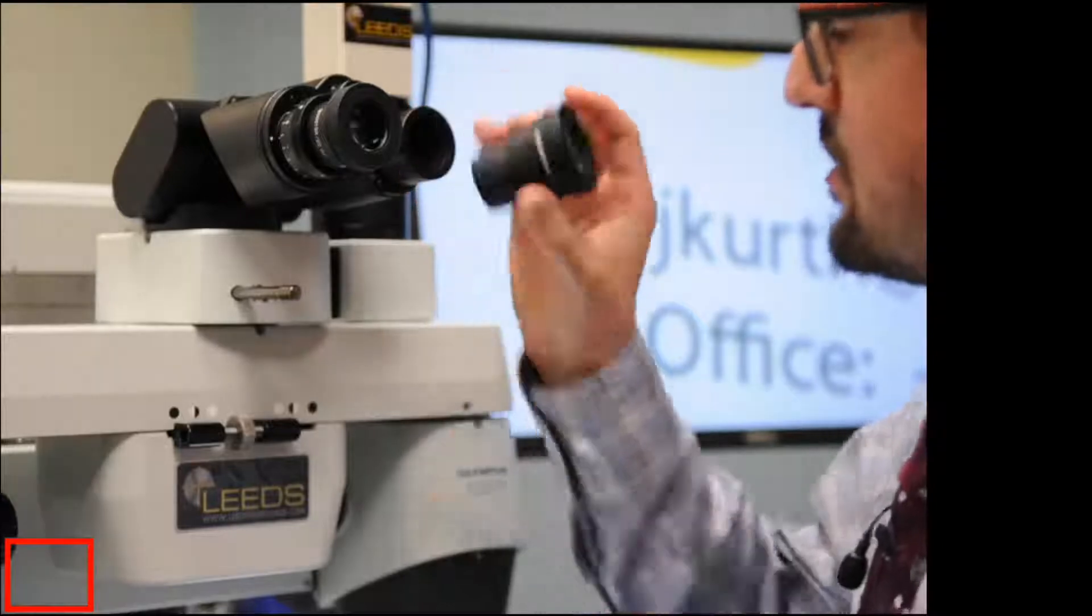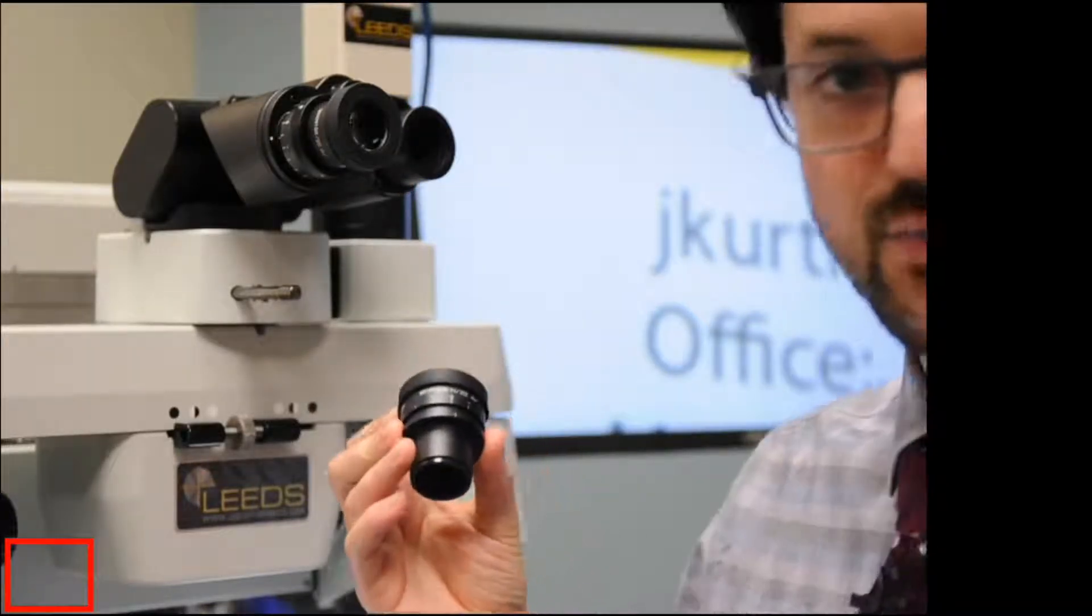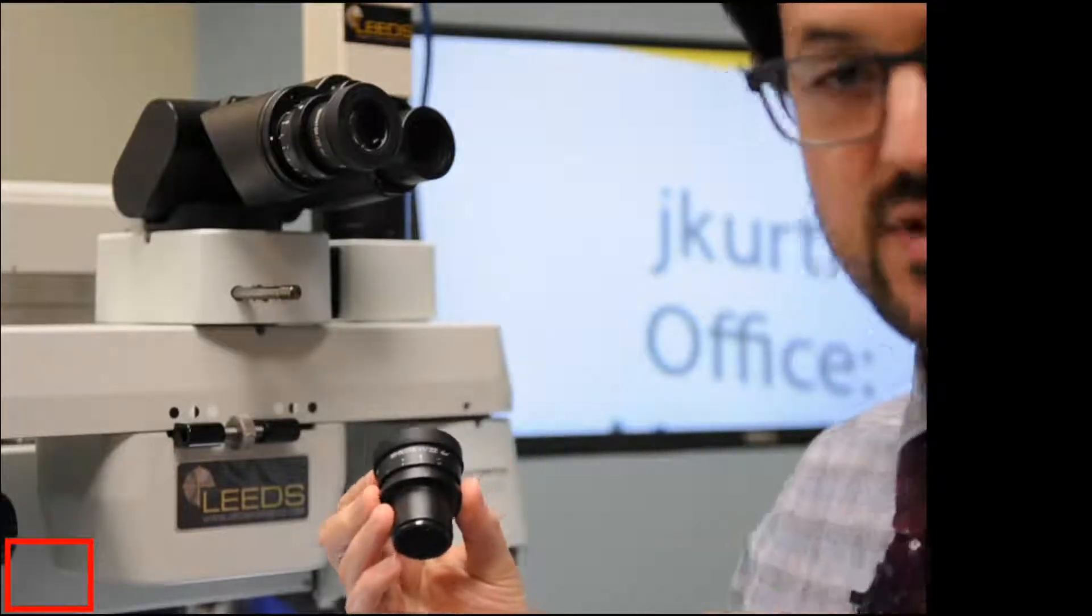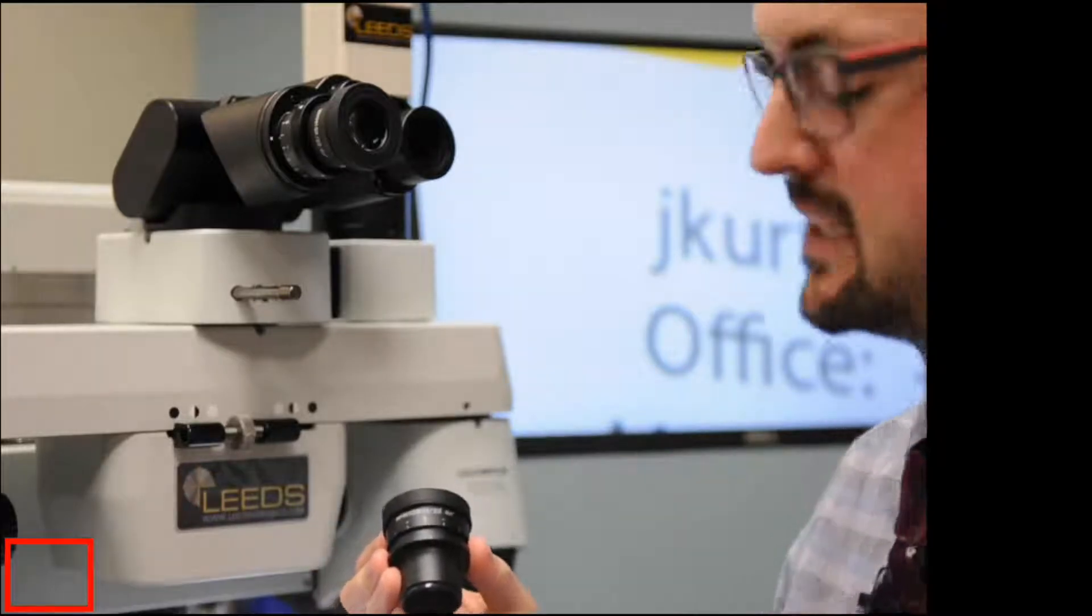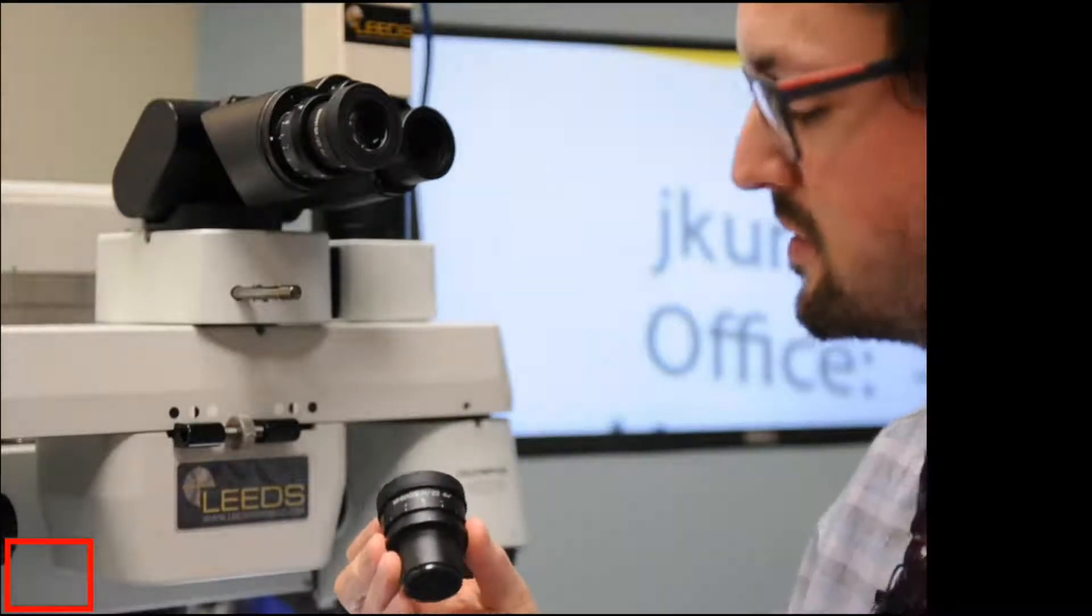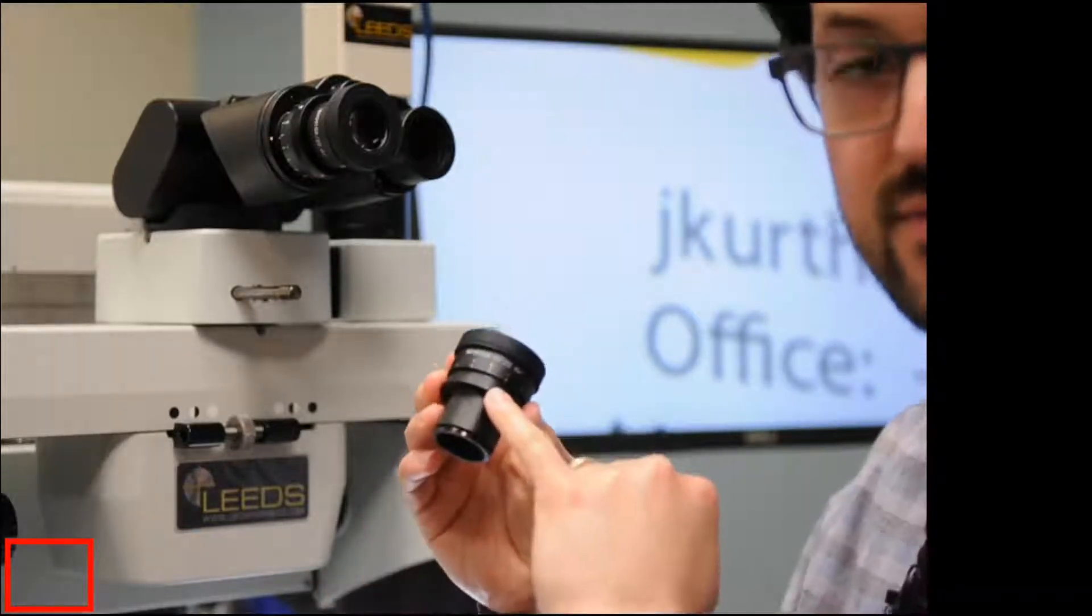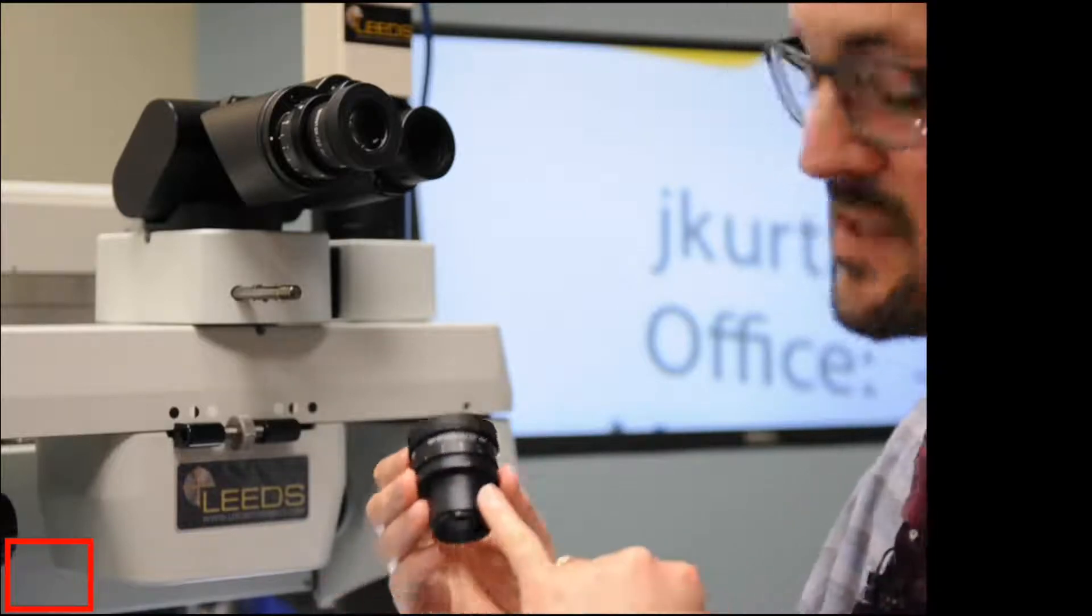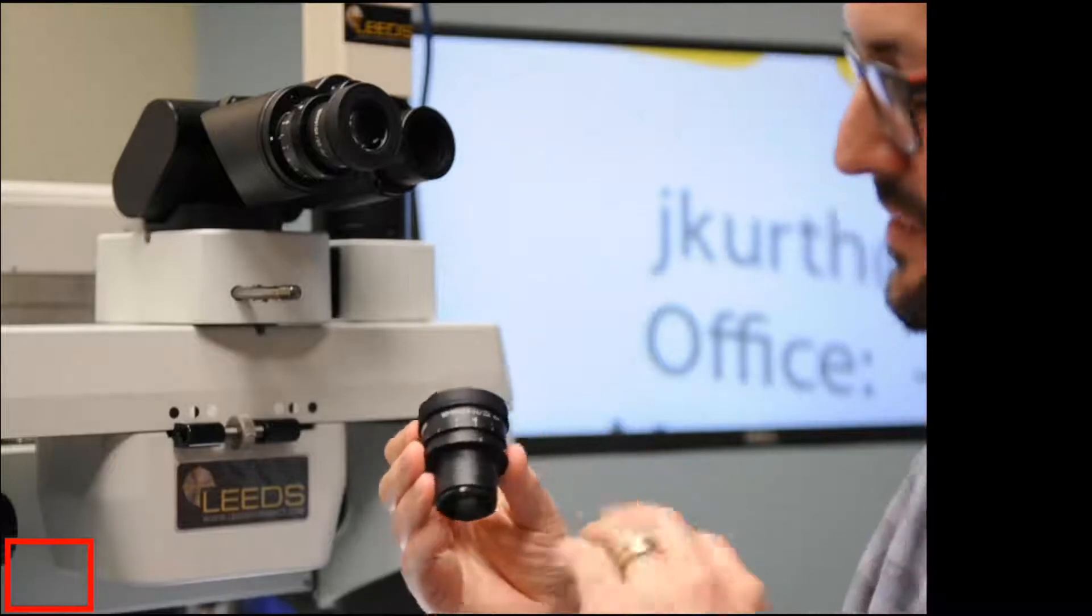So now what I'll do is I'll look at my diopter numbers. And you've probably noticed that I'm wearing my glasses. You can do this technique with your glasses on. You can do this technique with your glasses off. If your glasses are on, your diopter and your prescription is current. Your diopter numbers for the microscope are probably going to be pretty close to zero.